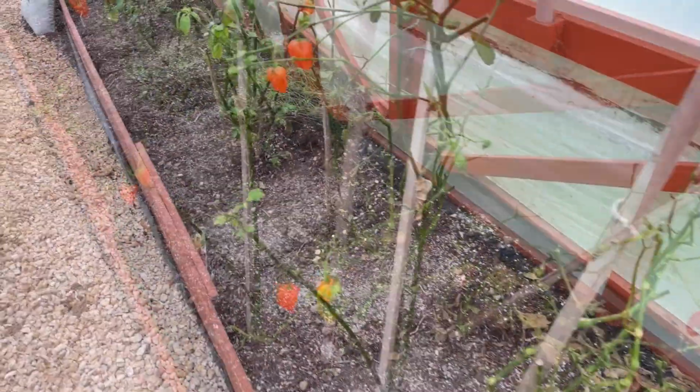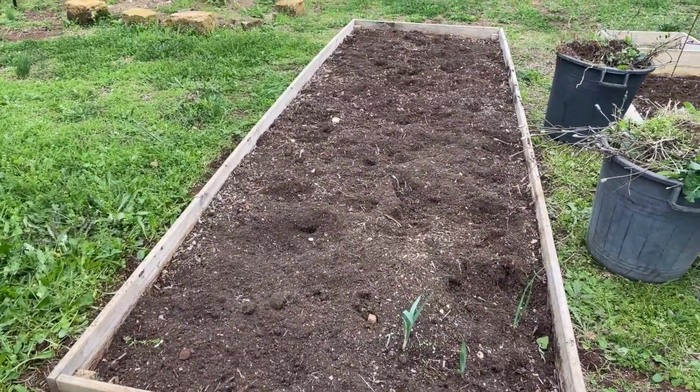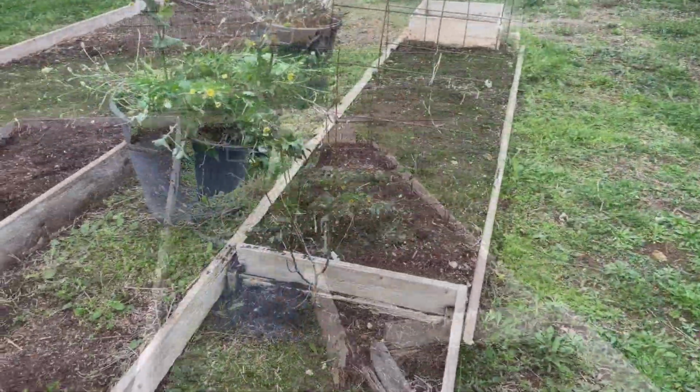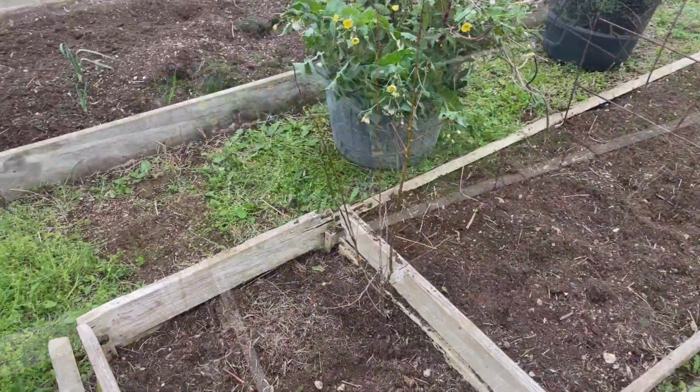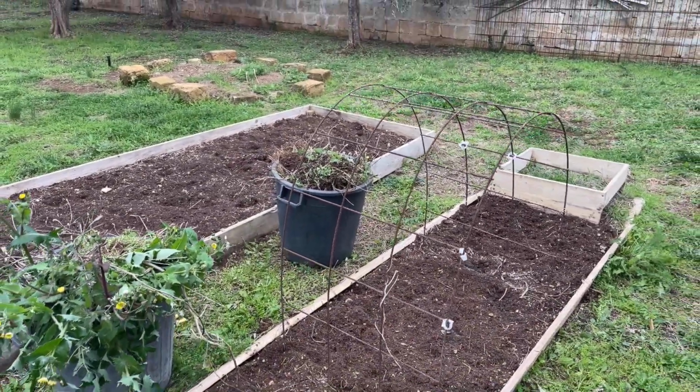Jalapenos, chilies. I also managed to clean these 2 beds yesterday. I'll need to empty all the buckets. That's an apricot tree. They're looking pretty good, and I'll be able to get my beetroot and leeks in there.